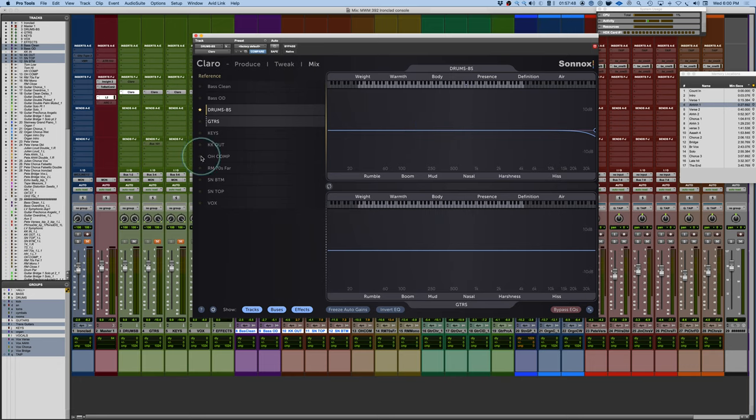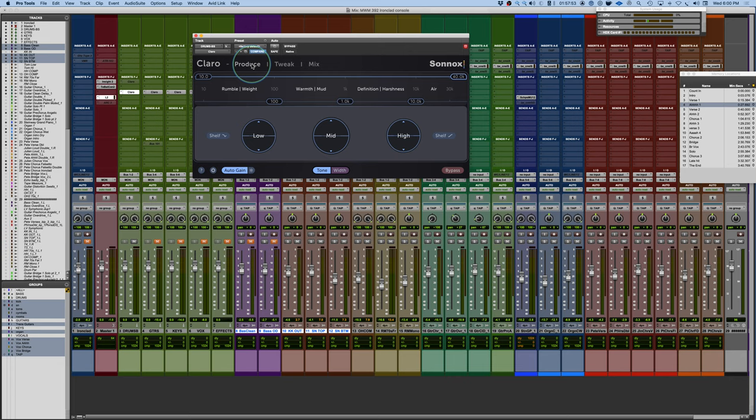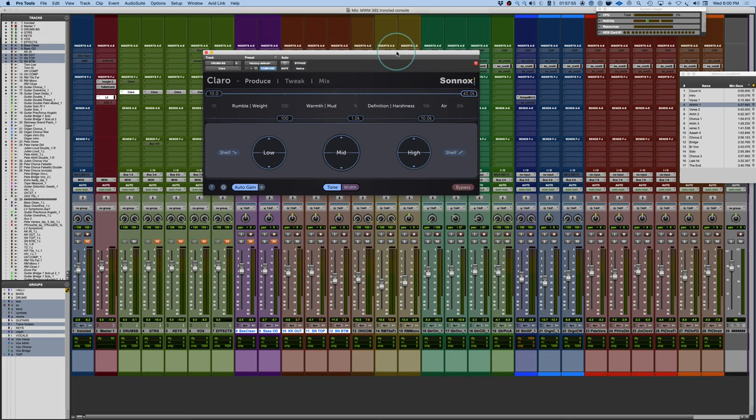Now, let's go back here to the produce plugin, the basic idea of it, and I'll go through all of the settings. You switch between the three different modes up here. You have the high pass and low pass filter here. And let's see what else. Then these are just little signature definitions that define the different frequency ranges. You've got your basic EQ, so you drive it up or down.